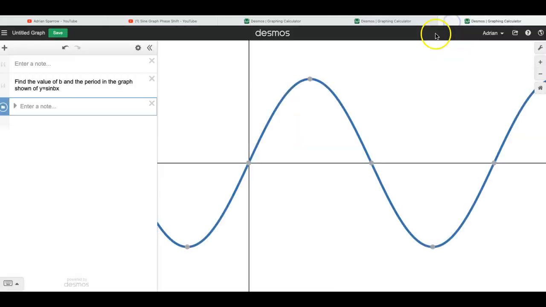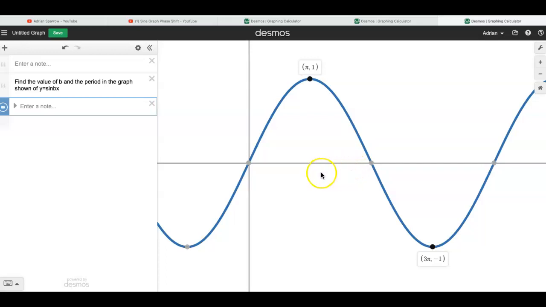What about one here where we haven't got a scale? What we need to do is look at the coordinates of the highest point and the lowest point. So to do half a wave, because this is only half a wave, and it needs to get back up here to complete its wave, to do half a wave, it took 2 pi. The difference between pi and 3 pi is 2 pi. That's half a wave. A full wave will be 4 pi.